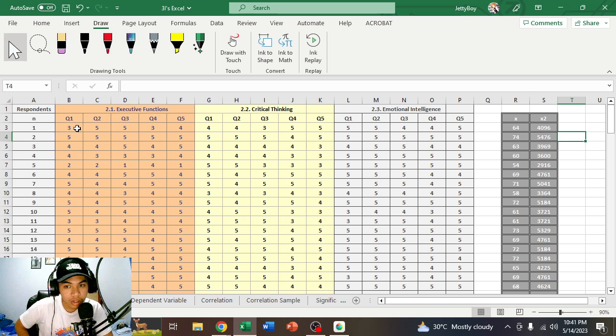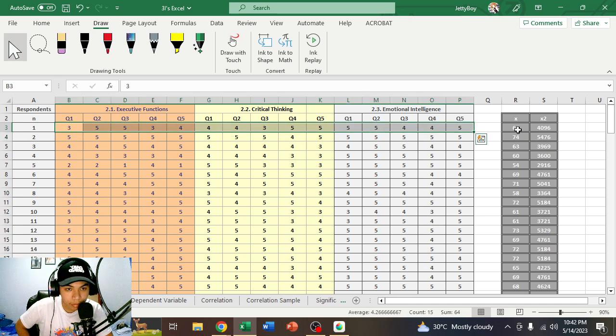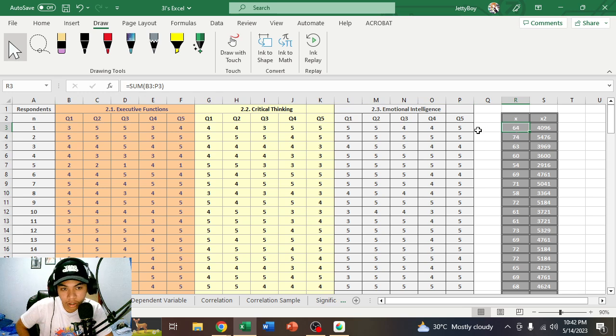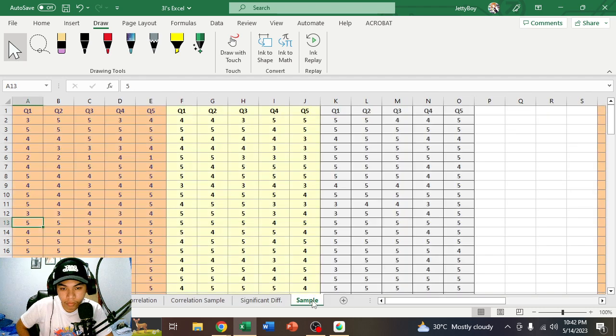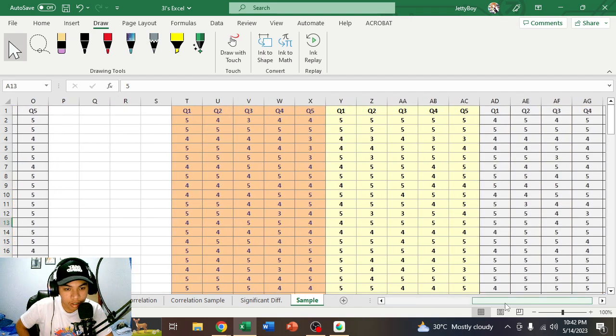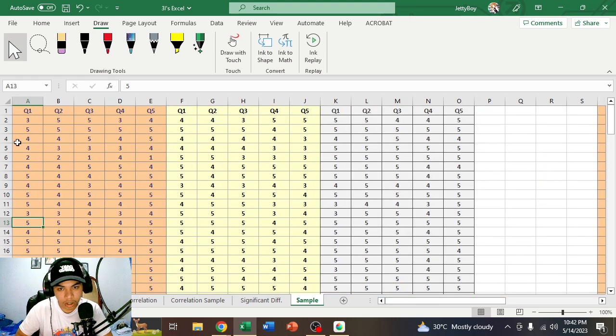So yun nga, you need to tally your data again. And then what you actually need to do is get a summation of those. So itong lahat ng to, in this row, ito yung sum. And to get the sum of that, you need to put the formula in there. So gawin muna natin siya. Here, I have the exact same table from earlier. This is the independent variable, and this is the dependent variable. So you need to set your variables in place. So gawin muna natin yung sum.